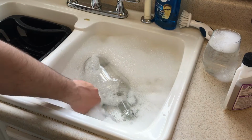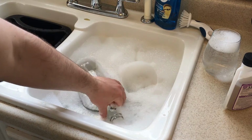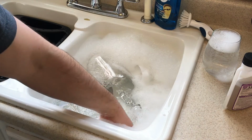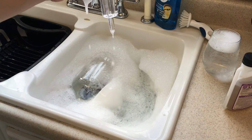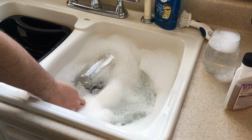And then I've got all of my items here sanitizing that I'm going to be using. I'm going to be using a funnel here. This is my fermenter, a 1/2 gallon growler. And then also I've taken apart my airlock. Here's the lid for the airlock, and here is the base of the airlock. And then I've got this rubber bung that will go in the top of the fermenter.